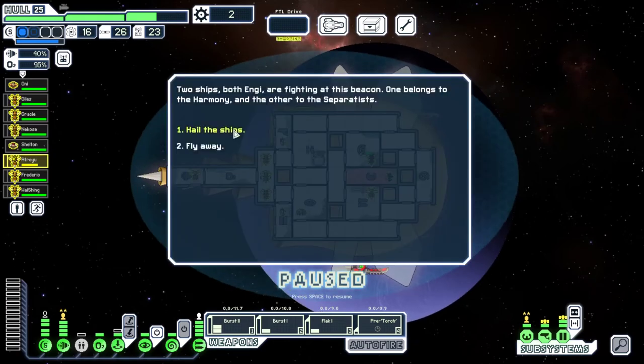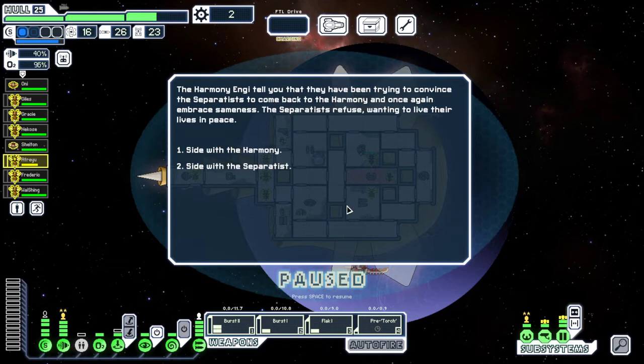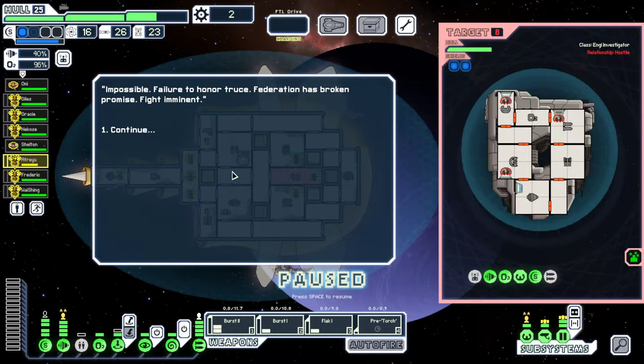Because as you're fighting at this beacon, you unblock the Harmony and the Urge of the Separatist. Harmony tells you that they've been trying to convince Separatists to come back to Harmony and once again embrace sameness. The Separatists refuse, wanting to have their lives. Yeah, I mean, let the Separatists be, right? Even if they're a bit quirky.